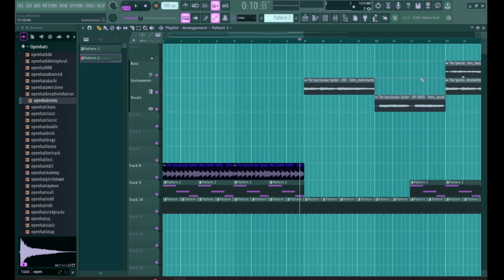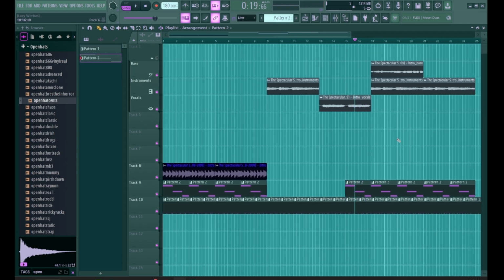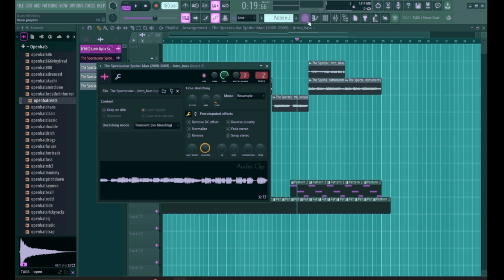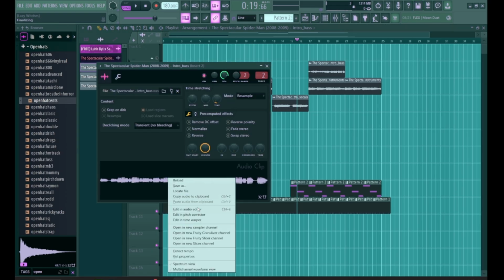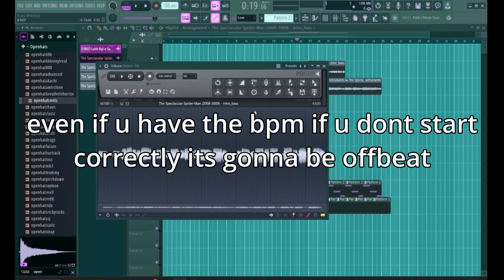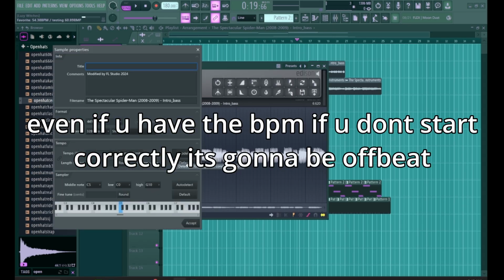That. So basically now y'all know how to make a beat. Y'all also know how to sample. What I mean by that, you know how to extract the stuff. You know how to get it in there. You know how to find the BPM. You can go in here, press it, and then all you have to do is find the start. That's literally it. If it kind of sounds off, you just have to find the start.